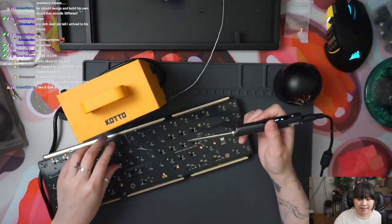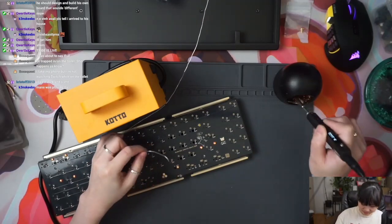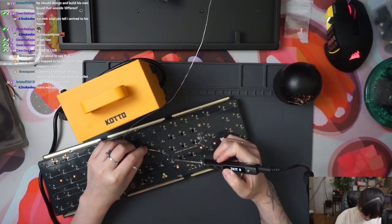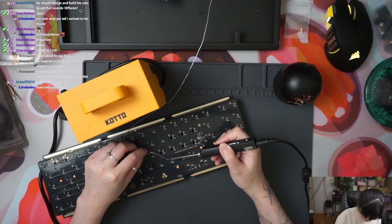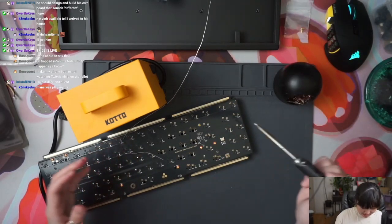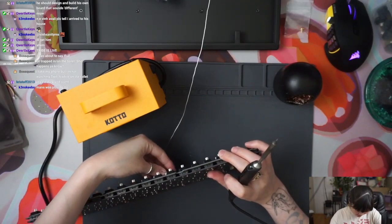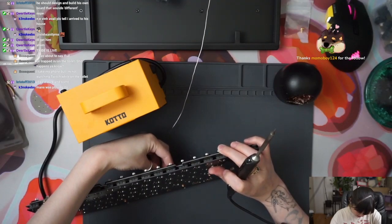Yeah, so going back to what I was saying, I just feel bad for designers who want to do their own thing, but their boards are really popular and people want to buy it. So then they start getting people asking, how do I buy this? When can I buy this? Let me buy this, you know?